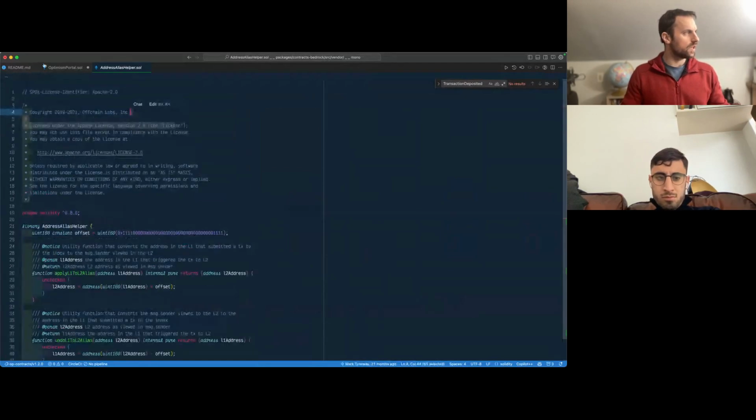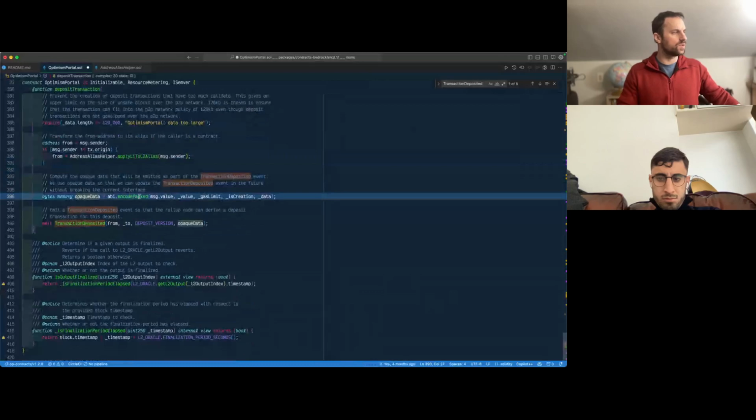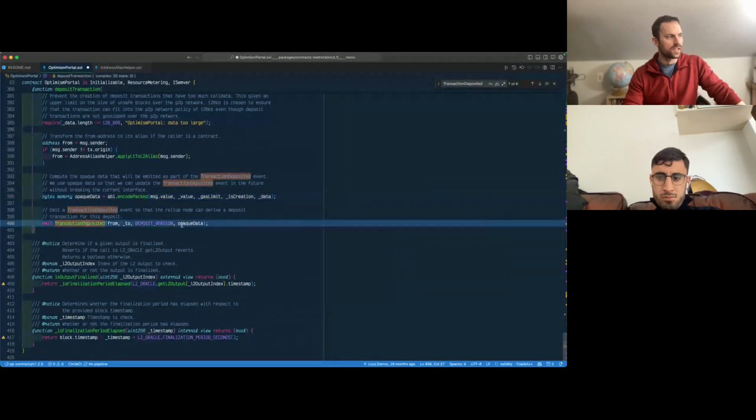So that's the alias. Okay, and then we do a little bit of packing just for gas efficiency. I slightly regret this. I think it probably doesn't save us that much gas, and it does make the actual transaction, it would be nice if you could just sort of read this and parse it. It would be easier to read if we weren't encoding this opaque data.